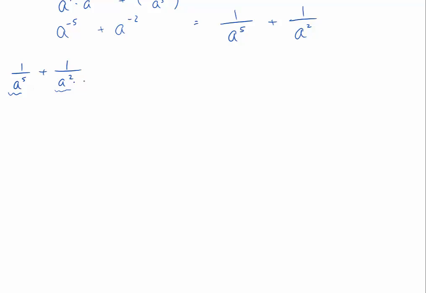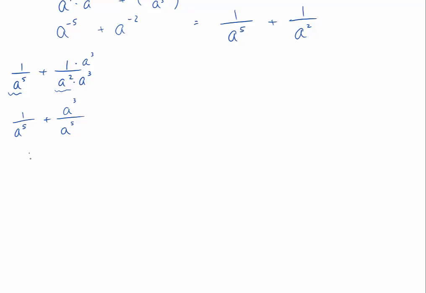Based on the rules that we have above, if I multiply this, it's not always easiest to see this, but if I multiply this by a to the third power, well, then I have a squared times a to the third power, and again, I add those since they're both a, and that becomes a to the fifth, and that looks like that denominator. And so I would multiply the top by a cubed based on the rules that we have to do. And then this becomes 1 over a to the fifth plus a cubed over a to the fifth.